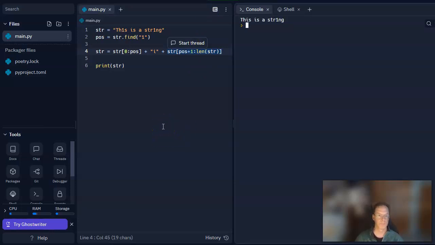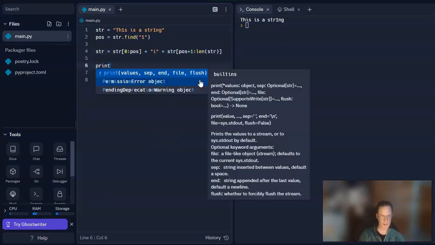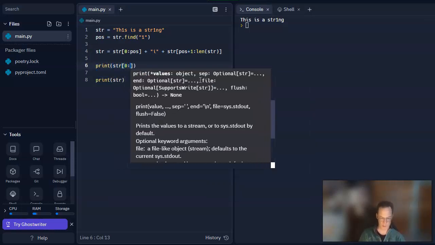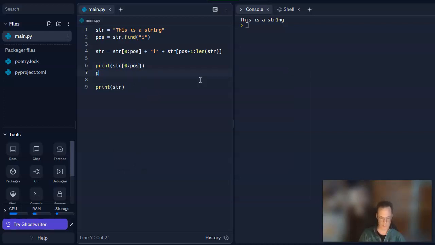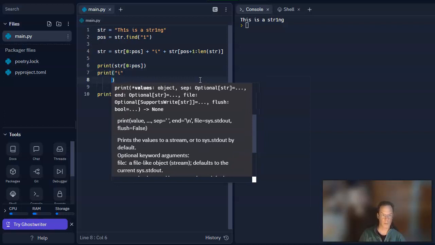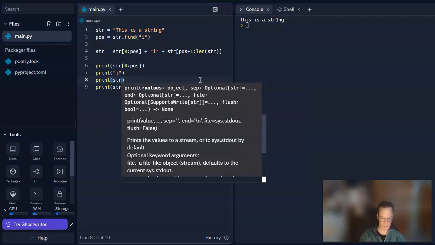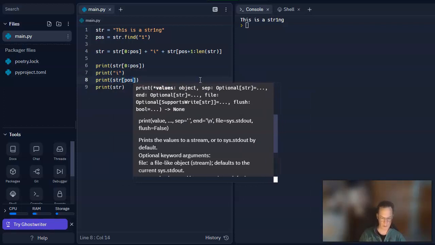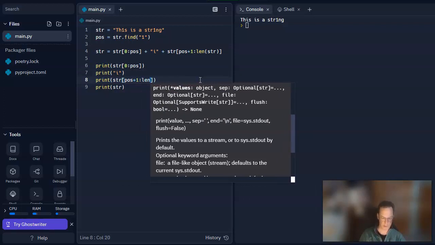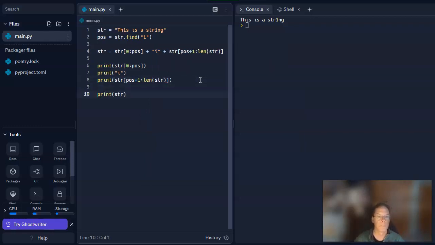Awesome. So here, let me print that out for you just so it's totally clear. Print str 0 to the position, print I, oops, print str from position plus 1 all the way to the end. Okay.